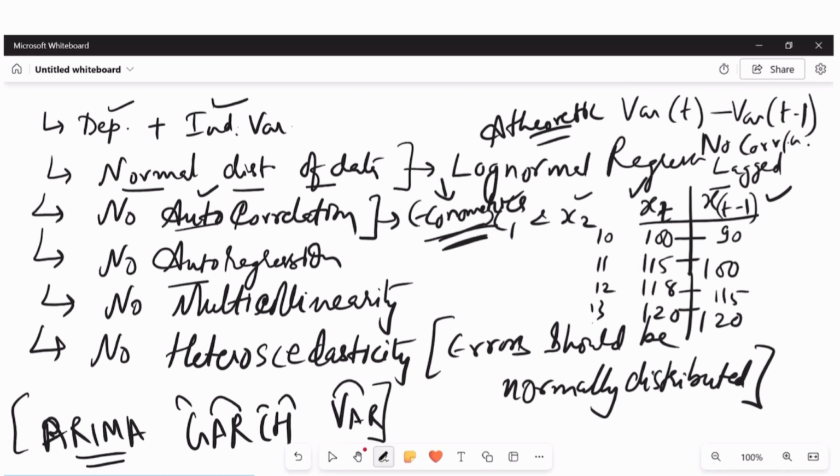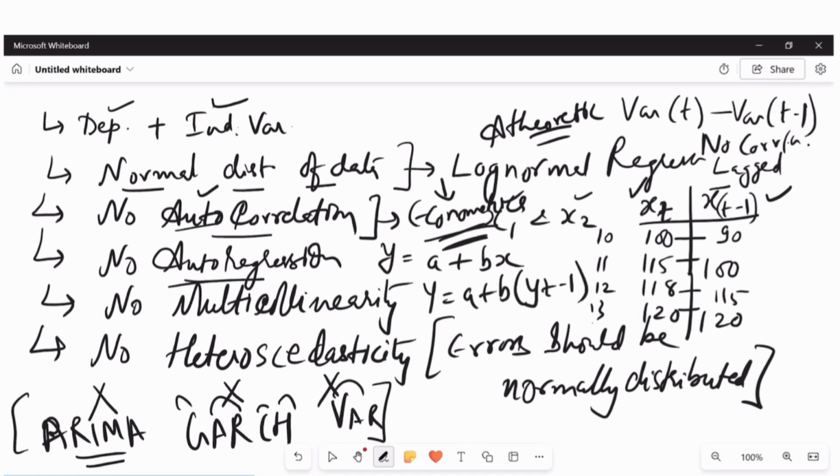Okay. So this school of thought is entirely different. I will not be discussing these three categories of models today, but I'll make sure that once we go to time series, I'll discuss that. So today we are going to see that autocorrelation should be absent. Autoregression means what? The y earlier was dependent on a plus b of x. In this autoregression case, y is equal to a plus b of y at time t minus 1, the lagged value of y. Getting it?